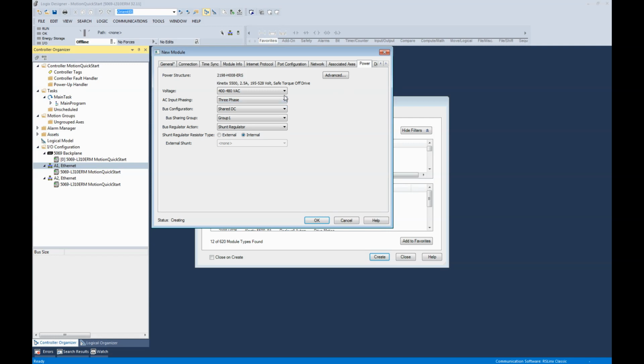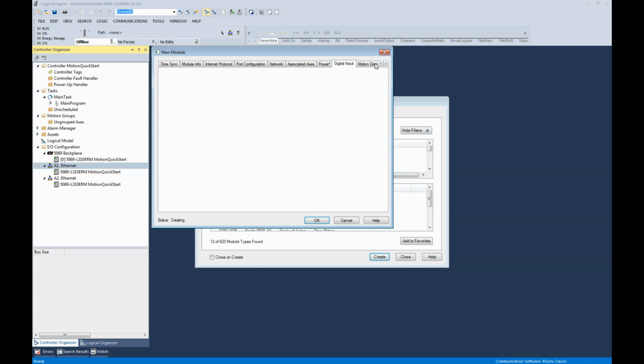For the 5500 specifically, that can either run on 240 or 480 volt. So it's worth checking within here. And it can also run on single phase for the lower 3 models, so the H003, H008, and H15. And this is where, for example, on the Kinetix 5500, you have a lot of different sharing configurations. We're just going to be making this a standalone for now. But this is some place you can also screw things up. And you can disable this, and you can put in your shunts and stuff like that here as well.